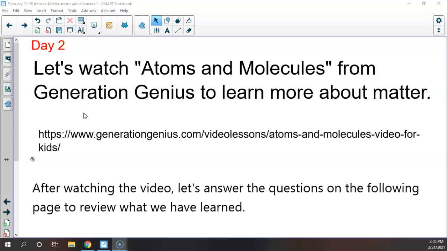As you watch the video, you might want to take a few notes. Remember, it's going to be important to learn about protons, neutrons, and electrons, which are found inside of an atom, as we move further into energy. So if you hear anything interesting in the video, you could stop and take some notes in your notebook.